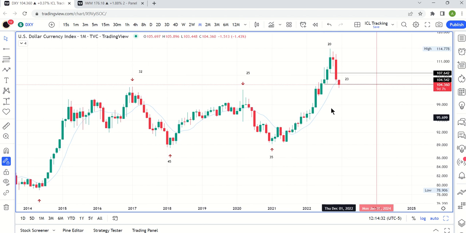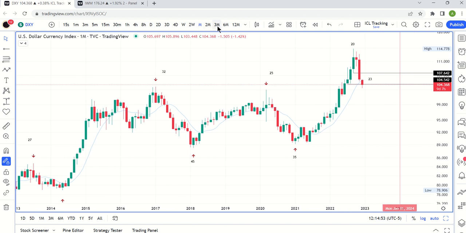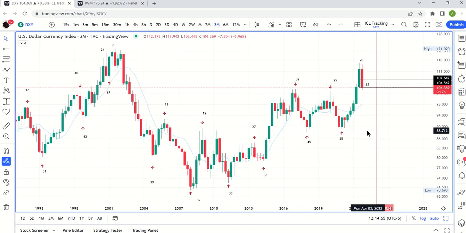And to be clear, the expectation is that we would fall for the rest of 2023, making lower highs along the way, so there'll be bounces, but that we are eventually heading lower to make that cycle low. And so the next piece of evidence we would need to tell us that cycle low is in is a quarterly swing high, because that's how it works.